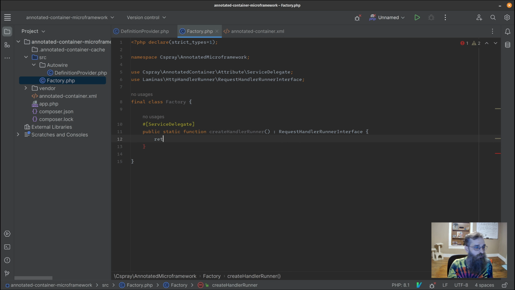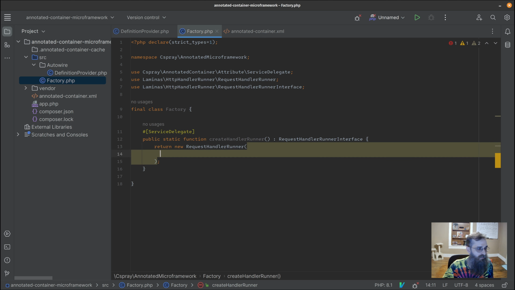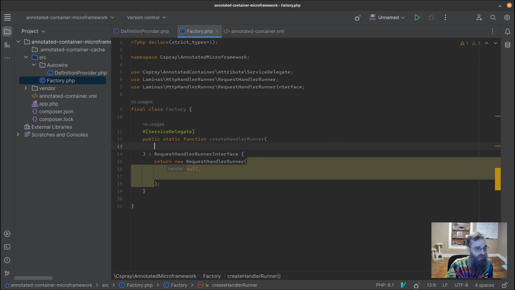Let's go ahead and start creating that implementation, and it's going to be a request handler runner, and this has 4 dependencies. The first dependency is a request handler interface. We're going to pass null to it, and we're going to come back to that in a moment. The next is the emitter that we were talking about before.